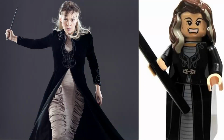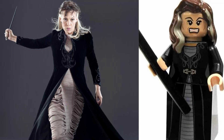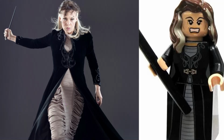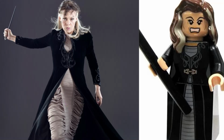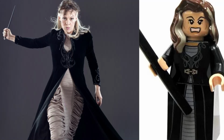One of the bravest characters throughout all of the Harry Potter films is Narcissa Malfoy. Obviously, towards the end, she would do anything to protect her family. And this is shown in the later book, especially the last book, when she saves Harry Potter's life to save Draco's life, because Harry saved his life.